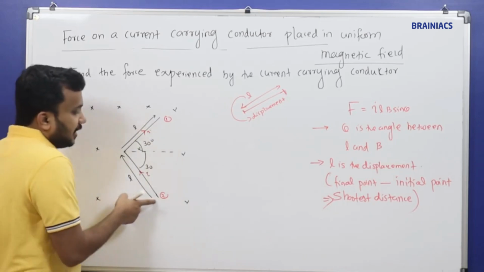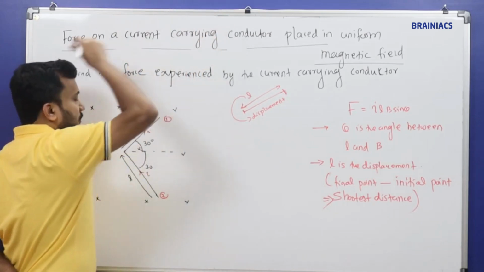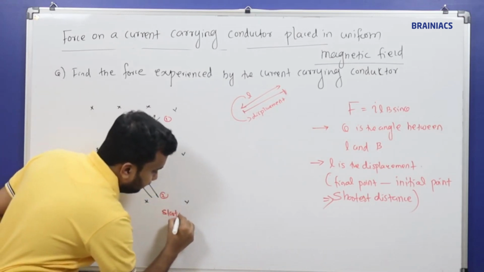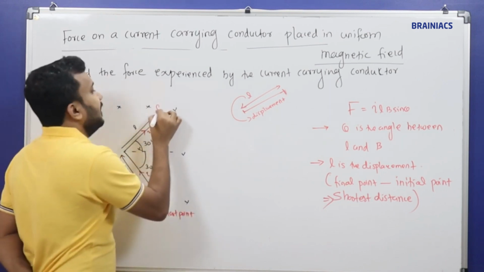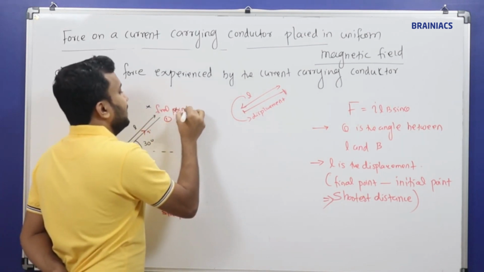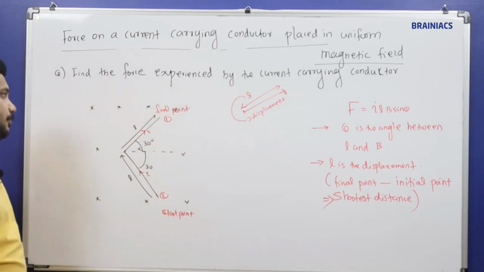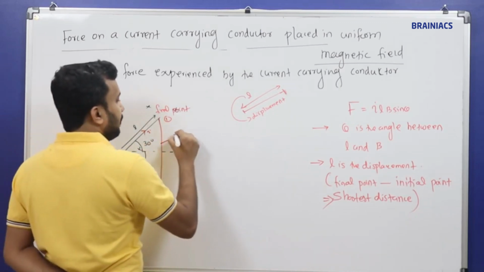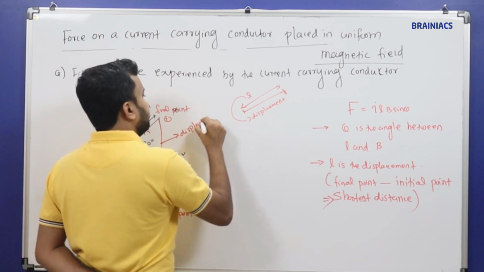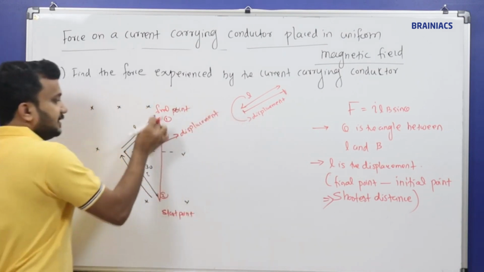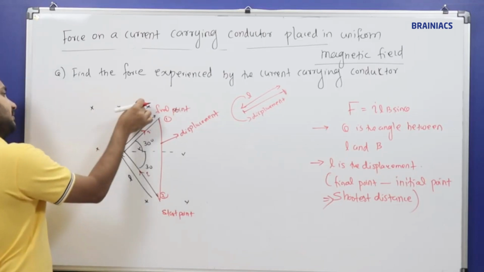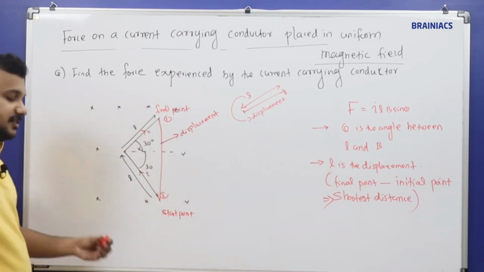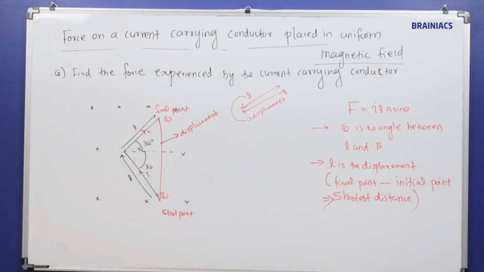See, as I told, current is coming from here and going outward here. In this case, this is the start point and this is the final point. So the distance between final point minus initial point, which means I am drawing one line from here perfectly to here, is called displacement. In first year you have learned this, right? This line is called displacement. If you are going like this, that is called distance, and this is called displacement. So if you can find this length, your answer is over. That's all. How to find this distance?